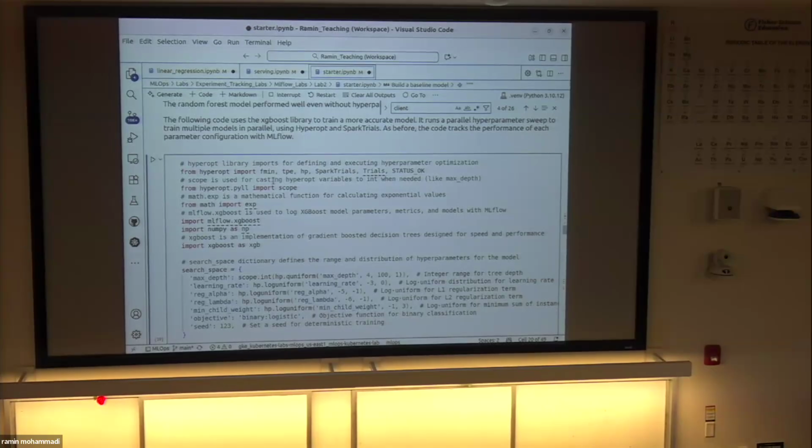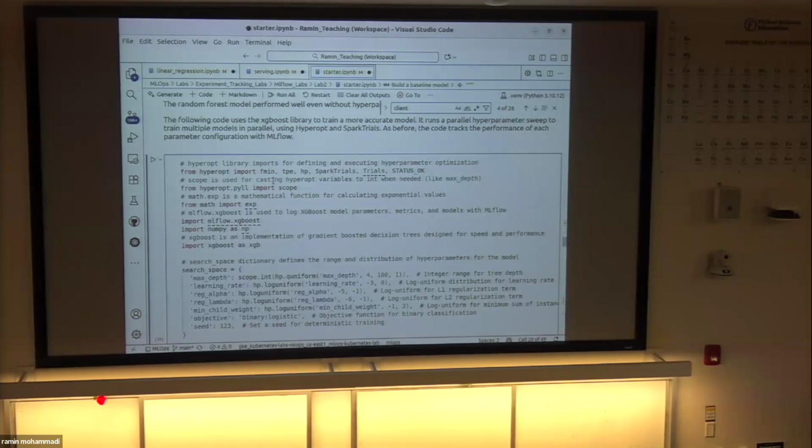So we're going to get XGBoost from MLflow. And then here is the part where you define the search space. These are all the hyperparameters that you want to search over. So for max depth, it's going to be an integer, uniform between 4 and 100, incrementing by 1. Then you go to learning rate. I want it to be a log uniform, between -3 and 0, and whatever. Log uniform and so on. So you need to define for every one of these how you want this parameter to be.